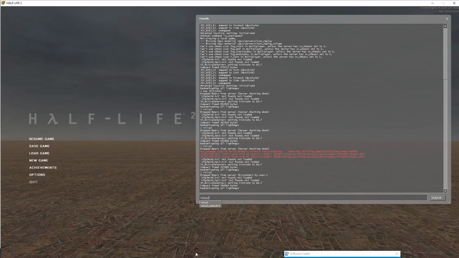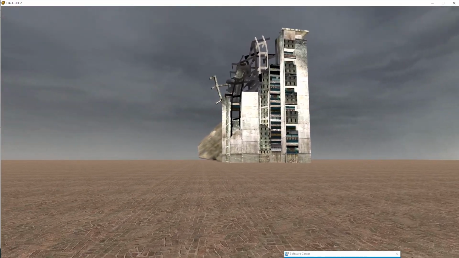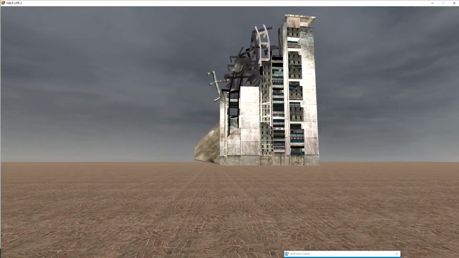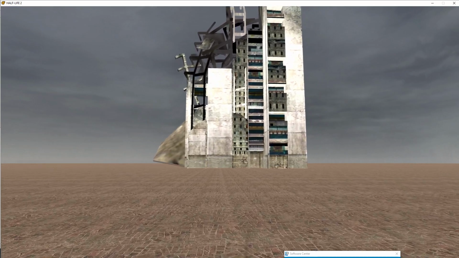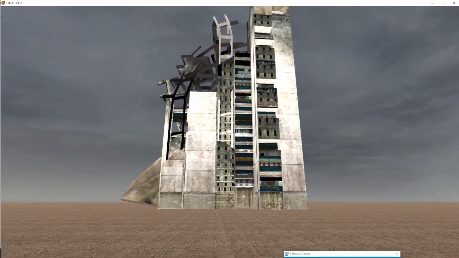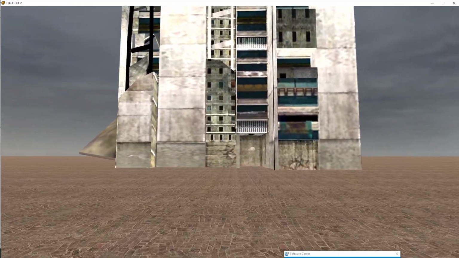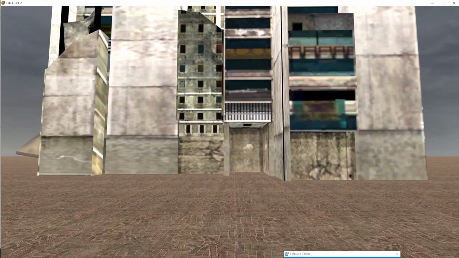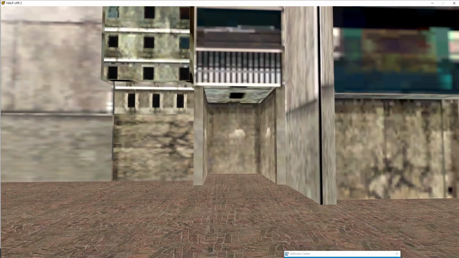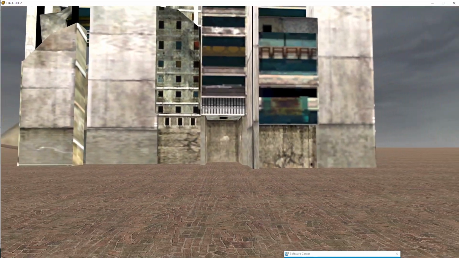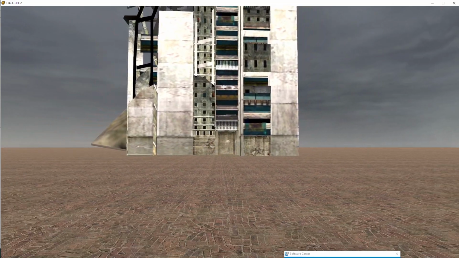Let's reload my map. There it is. All right, and so it's now a giant building. Now, the thing about these is they're not meant for you to walk right up to. They are pretty low poly. The textures on them are kind of low res. They're meant to be seen from a distance. So you don't want your player to get up this close to it. These are meant to create the illusion of distance, or things away from the player.